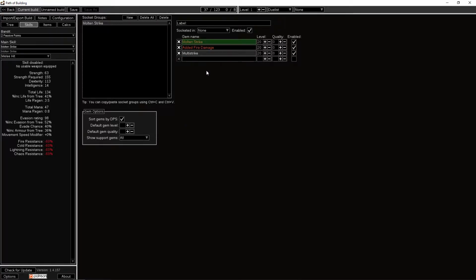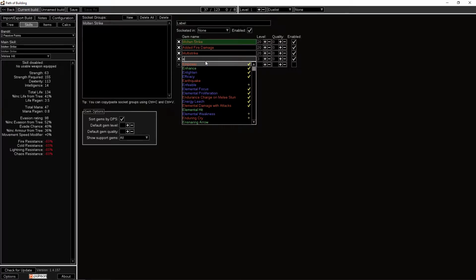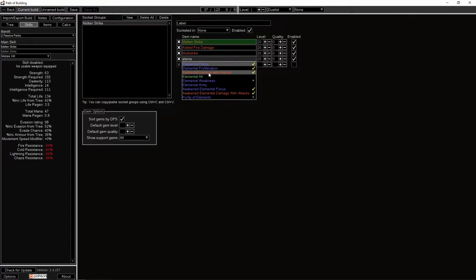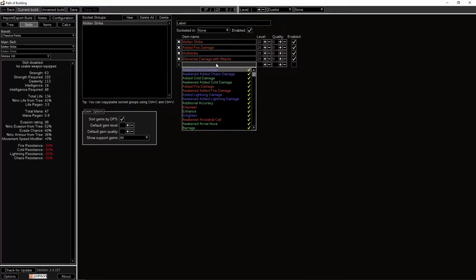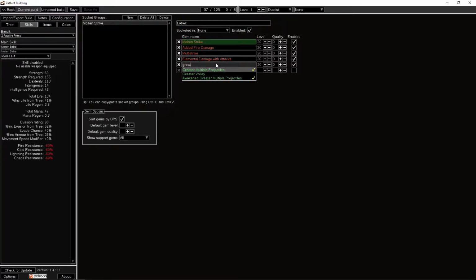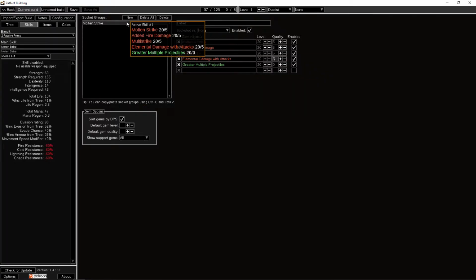Now, the skill tab allows us to make skill gem and support gem links for our build and see the representative change that occurs to our build when we do this. This is really where it allows us to play with different combinations. Very useful tab, and I do highly recommend you get familiar with it.